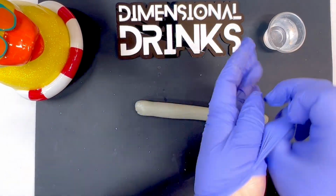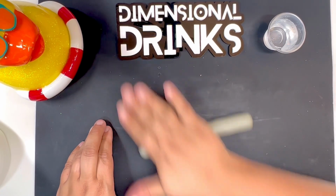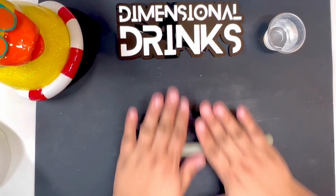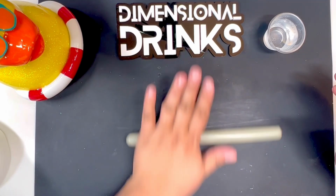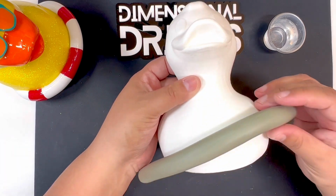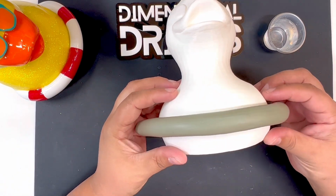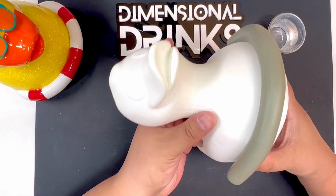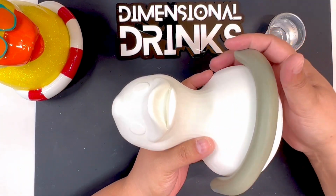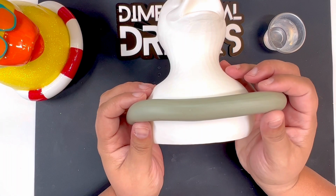Once we're done mixing, then we can take our gloves off. And then we're going to take our Epoxy Sculpt and roll it into a nice big snake for our life preserver. We'll take our duck sleeve and we'll put our Epoxy Sculpt right onto our sleeve and just line everything up right where we want it.